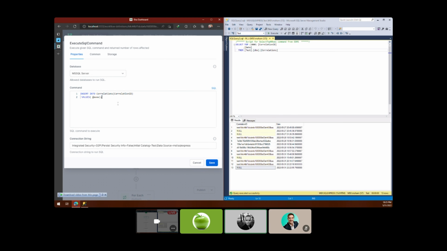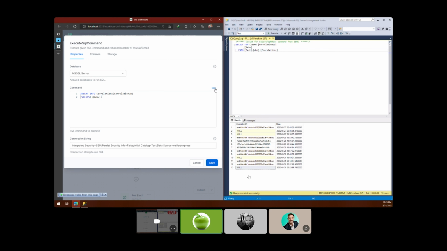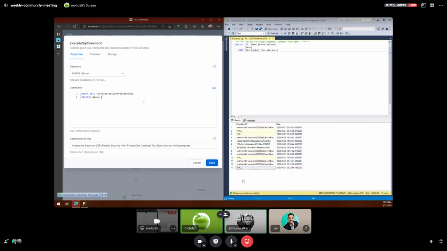Awesome. So you also had to update the execute SQL command activity to add support for the null value. Is that right? I've done it in the handler. So the handler will check the value for the variable. Oh, okay. And if it is a null, it will just replace it with a null. Yeah, makes sense. Cool. Thank you.